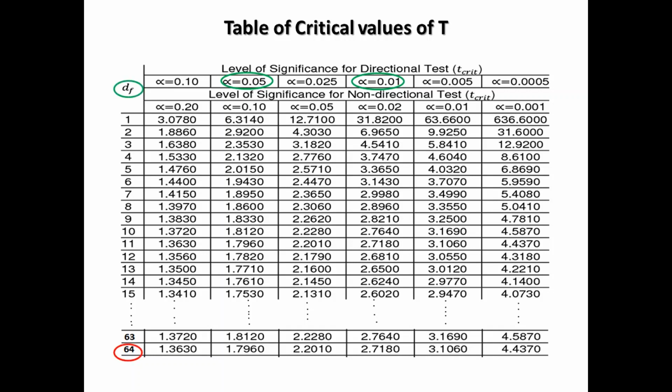Here's the DF in a green circle, and the DF in our activity is 64. The DF can take different values starting from 1, as I said, and up to thousands. It depends on the sample you are using. As you know, we use the sample to calculate the DF. So if my sample was not 33, I would not have the sample of 64.